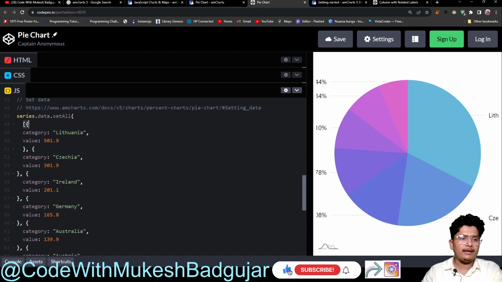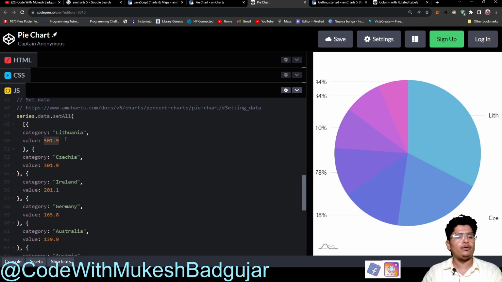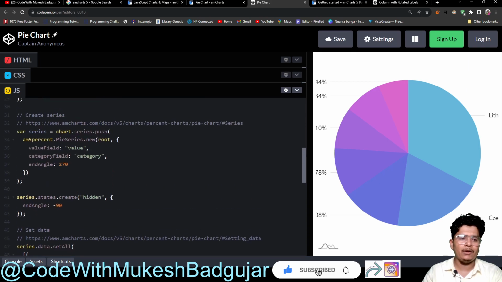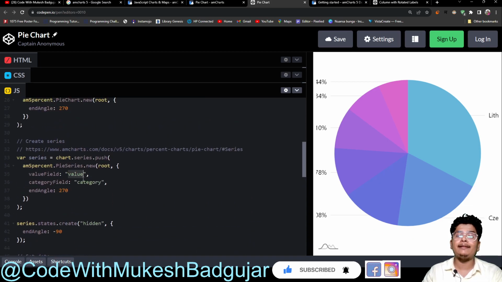Inside the list there is a category key, and value is another key. In the category key there is a country name. In the value key there is a float value, or you may write an integer value also. So category and value are written the same inside the value field as value and category field as category.